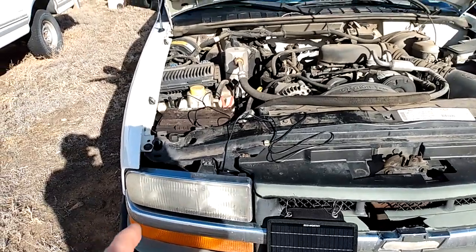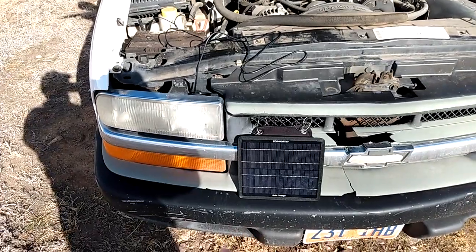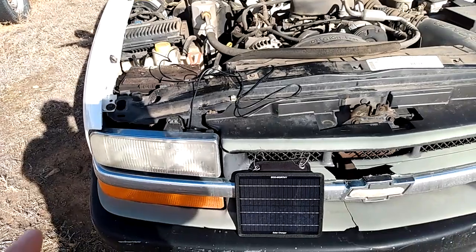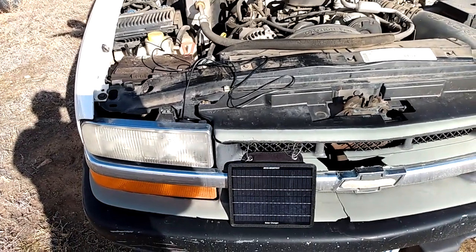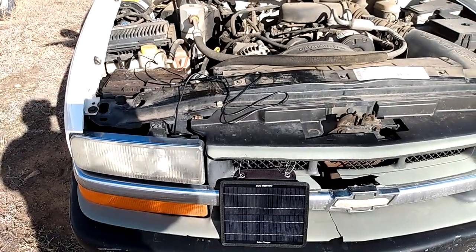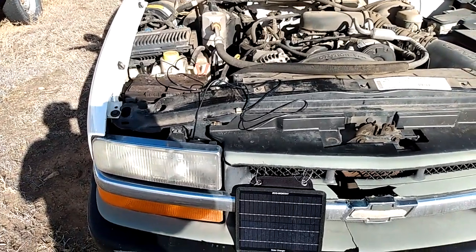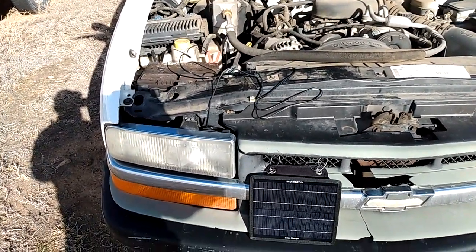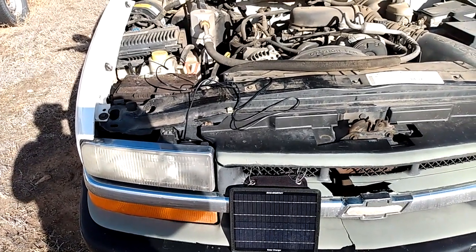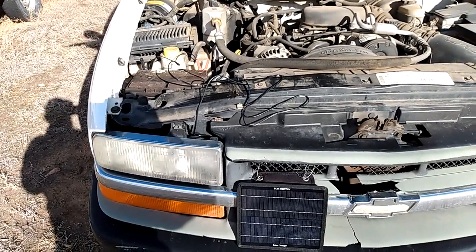This can save your life. I was in a situation where I went adventuring with my dogs and we went up into a canyon. It was late spring and I didn't realize how cold it was, and I must have left something on in my truck. By the time I got back from hiking with the dogs, my truck was completely dead — it would not start and I was way off the main road. It was too late to flag somebody down, so I ended up sleeping with my dogs on top of me overnight in the truck, then hiked out the next day to flag someone down and get a jump start.